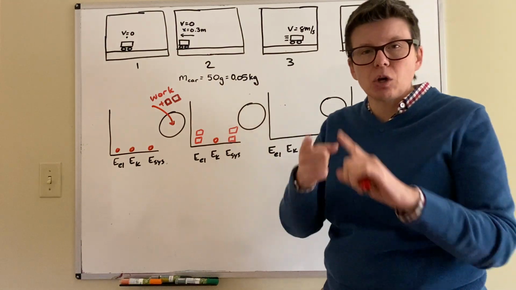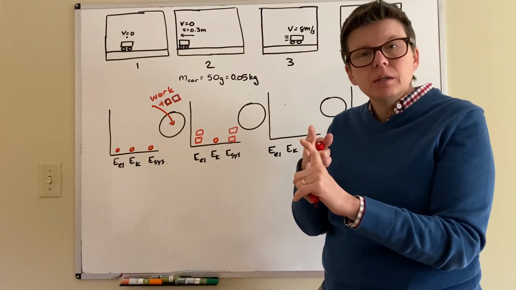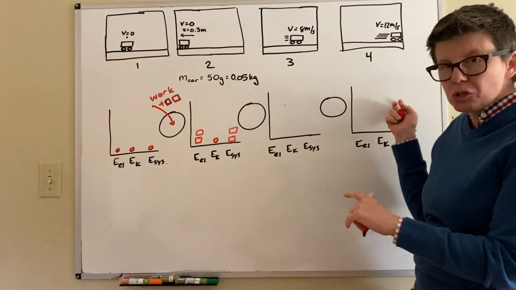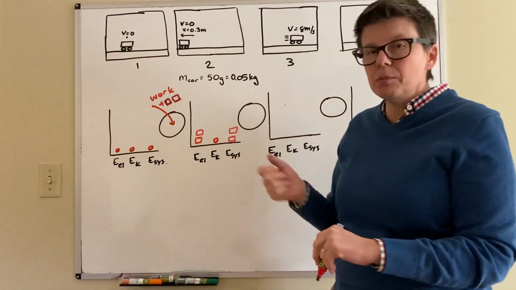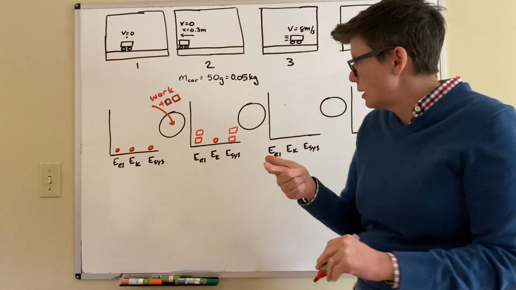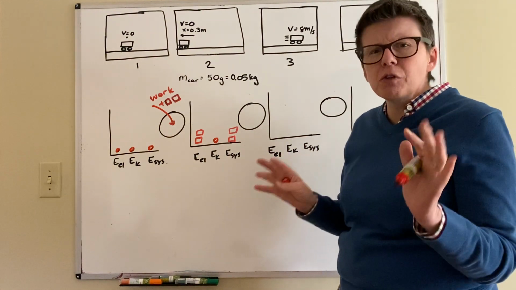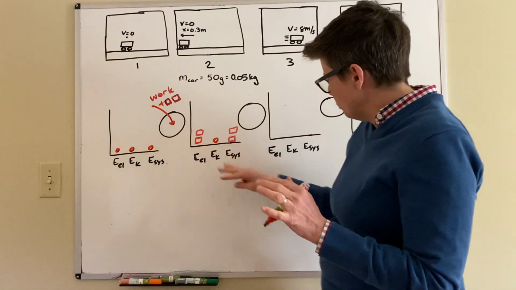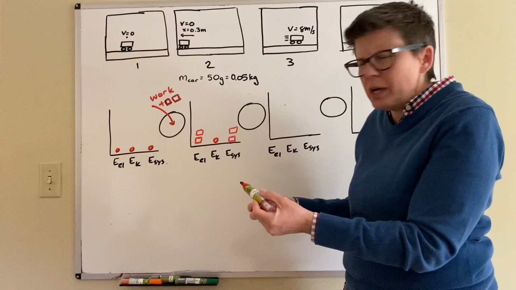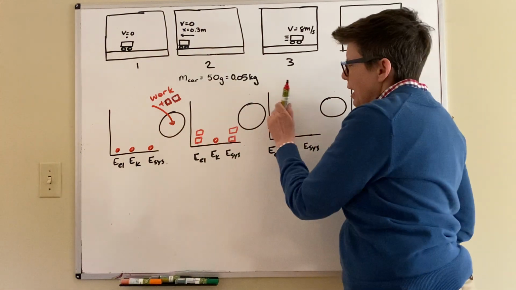In this next state, the car is moving and the spring must not be fully unwound yet because it's still got more speed to pick up. So in this state, I'm going to show a little bit of elastic energy and I'm going to show a lot of kinetic energy. Now I'm realizing a flaw in my approach here. Only having 2 blocks means that I would need to 50-50 these, and I don't really want to do that. So I'm going to just go back and modify this.